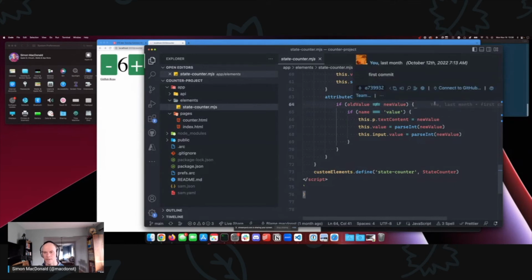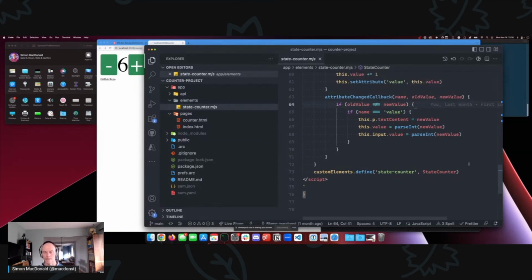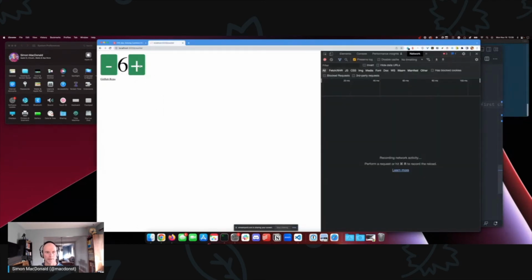So the first thing that you want to do before we mess with anything is to check to make sure that the old value and the new value are not identical to each other. Because there's no point in re-rendering your web component at that point in time if the values are exactly the same, nothing's changed. And if they are different, then we check, hey, is it value? Okay, cool. In that case, let's just get our paragraph tag, and we're just going to update the value of our internal paragraph and our hidden input tag to be this new value. That's great. So that's what's actually doing everything on this JavaScript side of things.